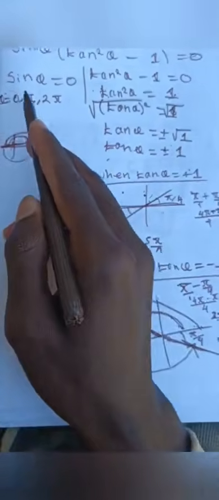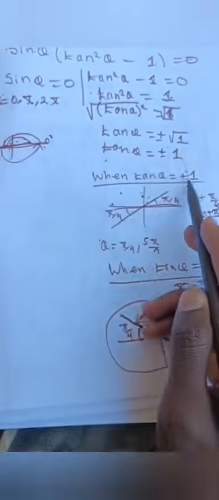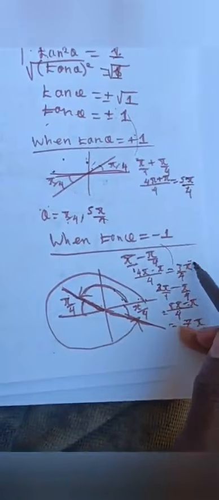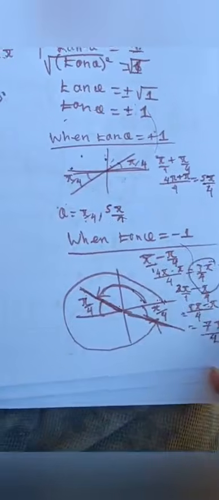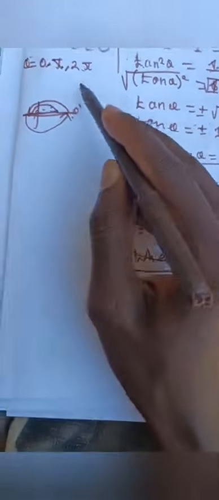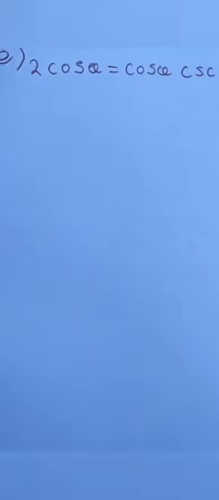So now, what are the values? All the values together, you need to list them. This, then you come here and list this, and here we have two values. So list them. The solutions are these, 1, 2, 3, or here we listed them, and also these ones here. These are your solutions. At the end, make sure that you list them.